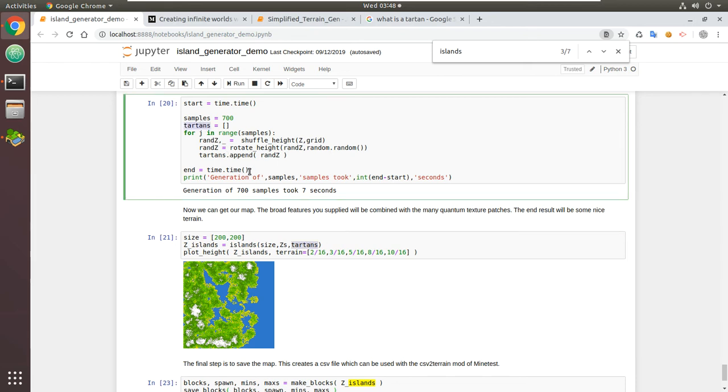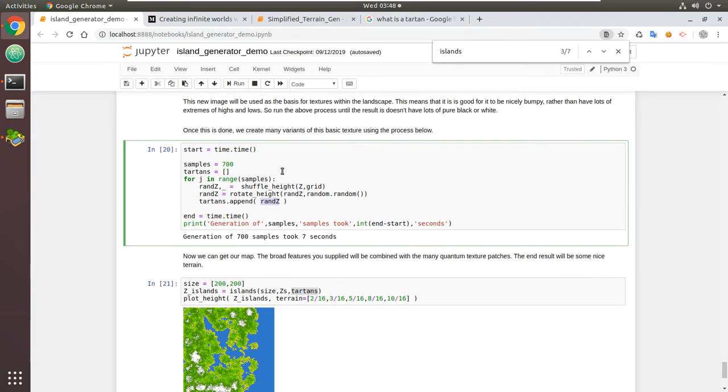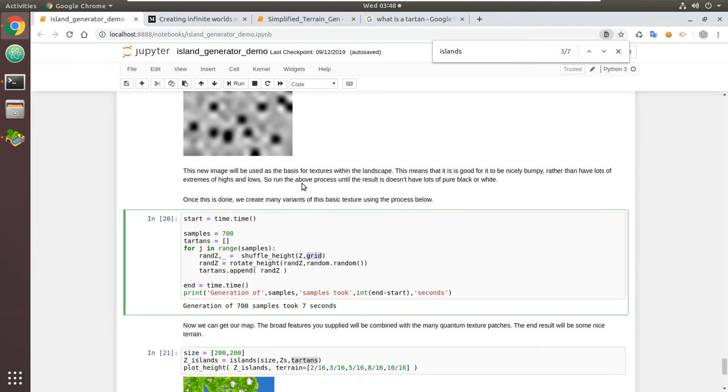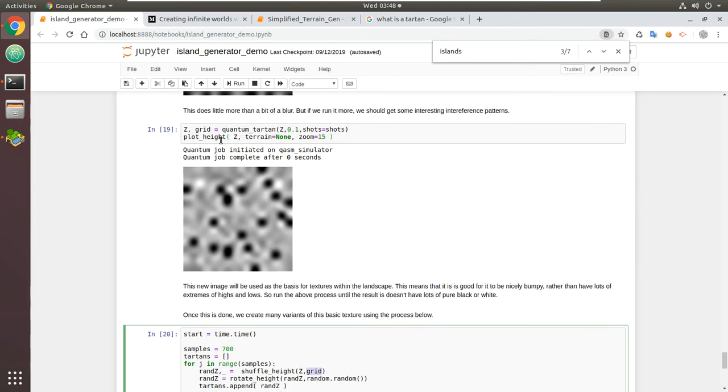Append, round Z, rotate height of grid, yeah. Okay, so it's all basically a grid. Tartan is one of those grids.